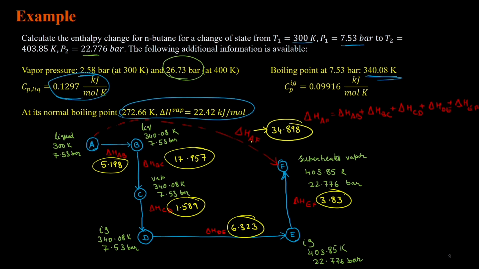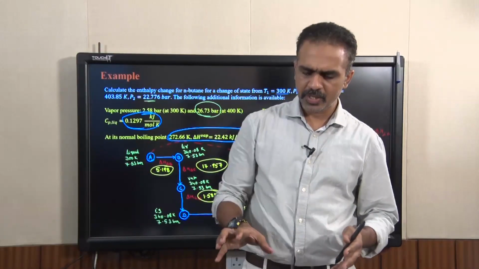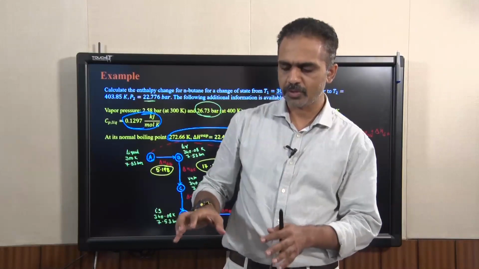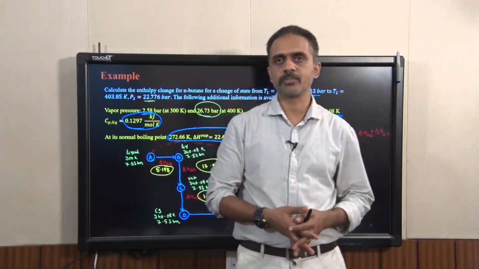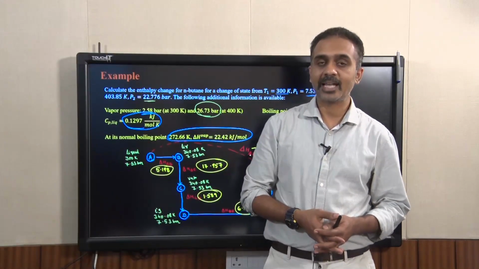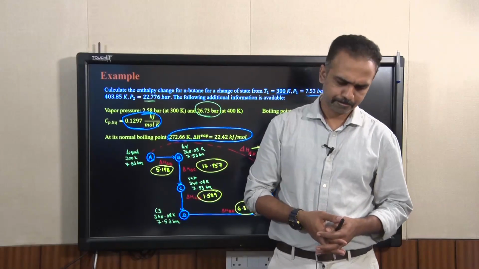That's the major contributor. The residual properties, both of them put together, add to about 5.3, which is less than 10 to 15%. The other big contribution comes from the change in temperature of the gas. Even in the ideal gas state, it's about 6.3 kilojoules per mole. This sort of gives a summary of the percentage contributions of each of these steps to the total change in the enthalpy. Like I said again, more than 50% of it of course comes from the enthalpy change due to vaporization.